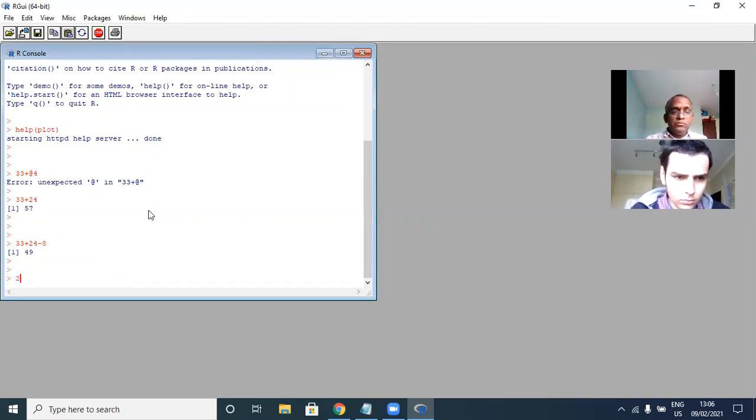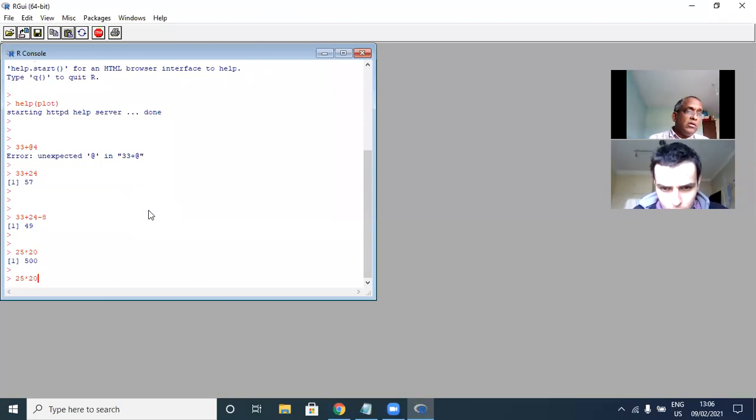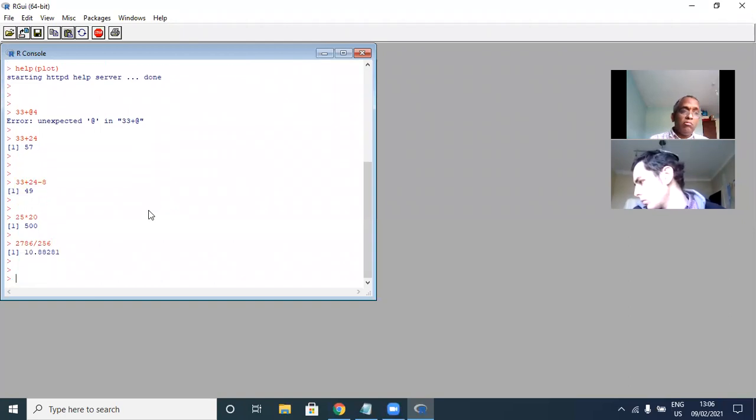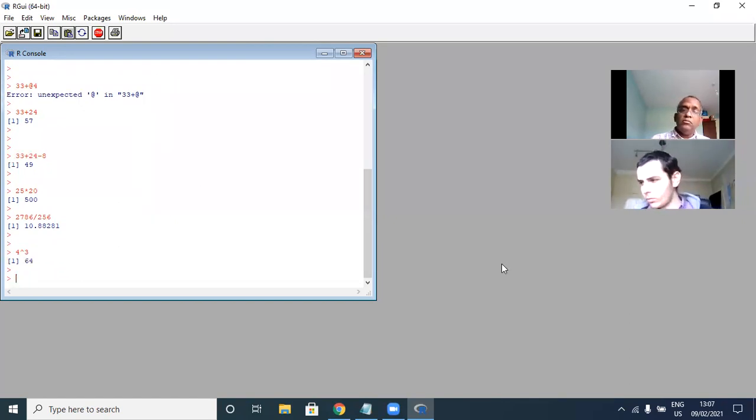If you want to multiply two numbers, this is what you do. If you want to divide two numbers, this is what you do. And if you want exponentiation, you just say 4 power 3. 4 raised to the power 3 is equal to 64.